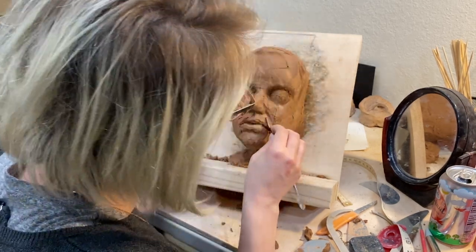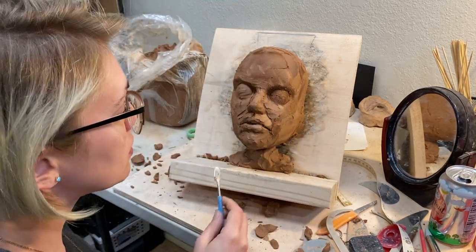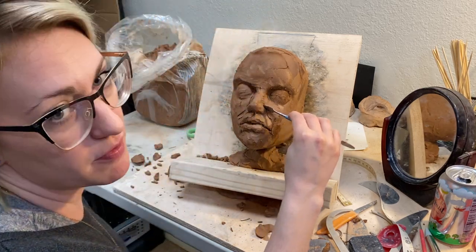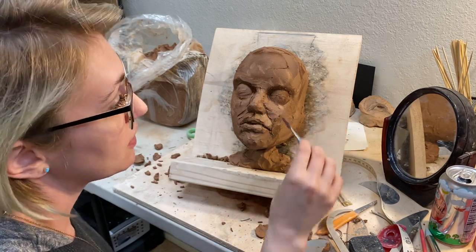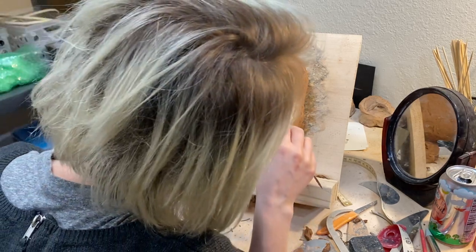All right, I think I talked a little bit about this when we were sculpting noses, but you want to make sure that when you're sculpting that smile line, it begins up at the top of the wing of the nostril, not down here. That's not how it works. That whole lip tissue is connected at the corners of the nostrils here.